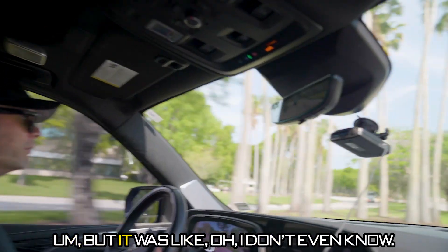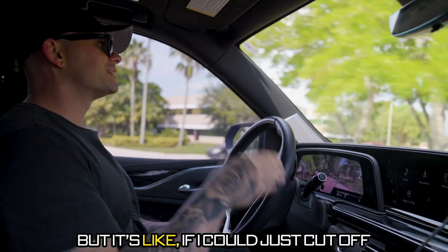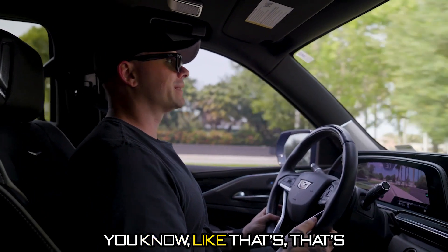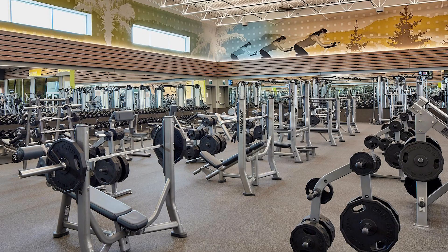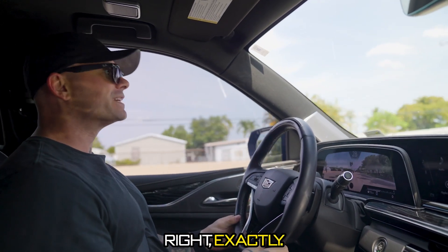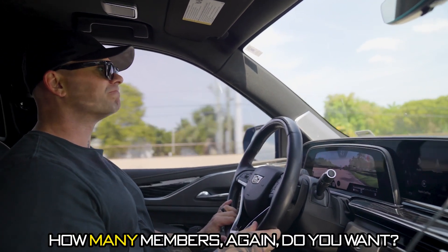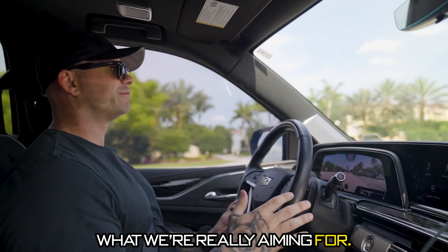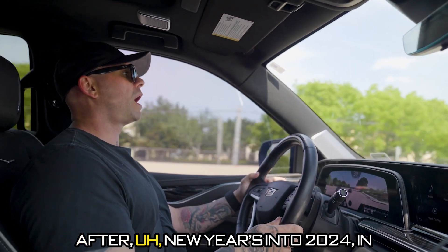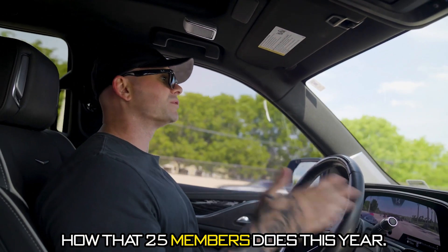I looked at this one spot but it was like 40,000 to 50,000 square feet — an old supermarket. If I could just cut off a piece of it, it would be perfect, but the whole supermarket is a huge investment. I don't want to build an LA Fitness. I want to build something that's not commercial. I'm capping membership so it doesn't get too big, too crowded, too screwed up. I'm aiming for 50 to 100 members, and I'm trying to do a presale before we launch in 2024 for 25 members, then another presale after New Year's into January 2024 once we see how those 25 members do.